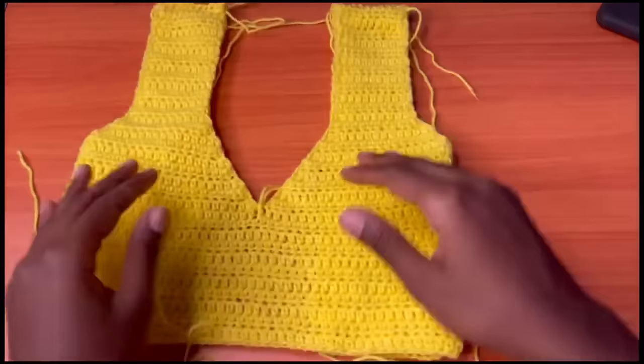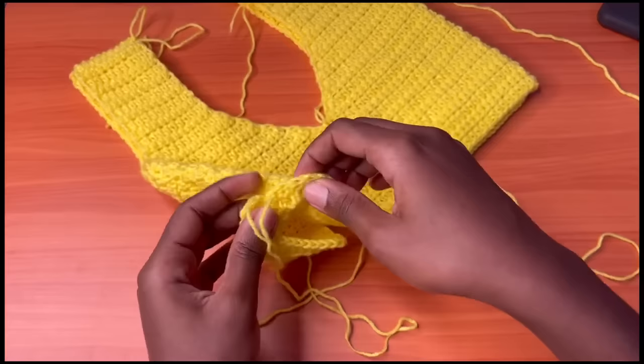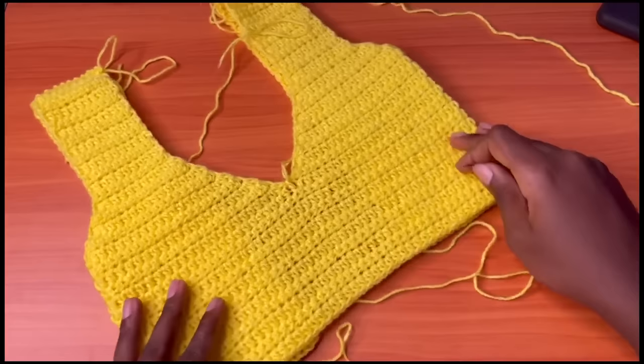I know we have so many ends to weave in. I think I'm going to go ahead and weave in all these ends so that we don't have to have them hanging around our top because they make it very shabby. So I'm going to use my darning needle and I weave in all the ends before we go any further.